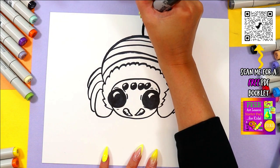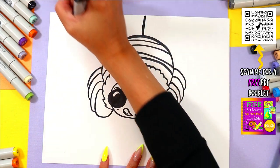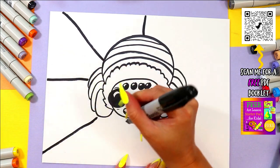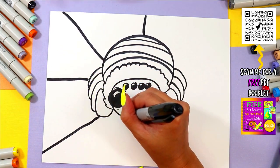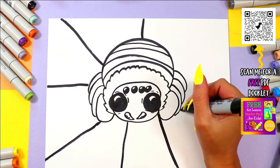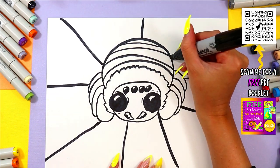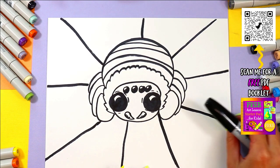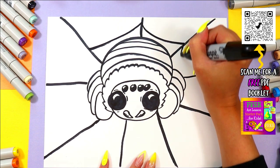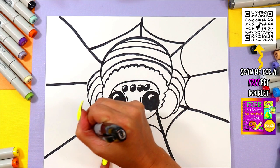Okay, we're gonna draw one line up for part of the web. And then we're gonna just draw some lines outward. We're zoomed in nice and close on our spider web. Now I know web is not black. However, I can't draw in clear on white paper. The viewer won't see it if I draw in clear on white paper. So we're just going to take the creative license of drawing in black for the purpose of being able to see the spider web.